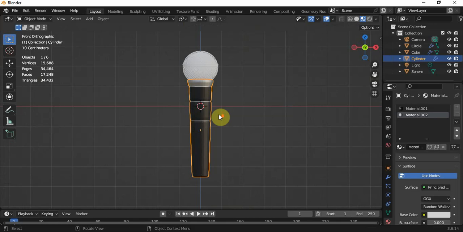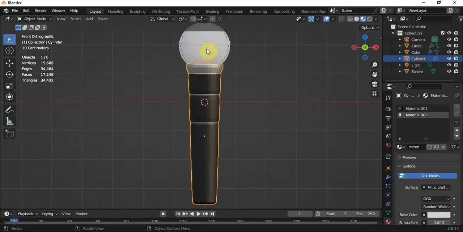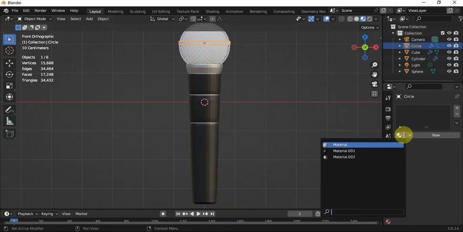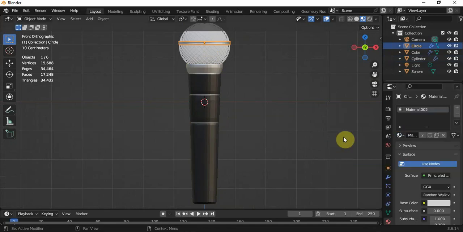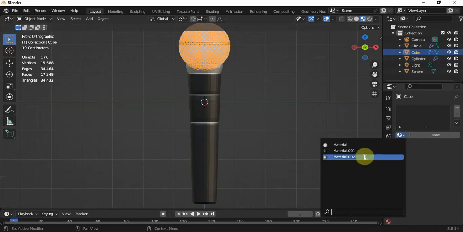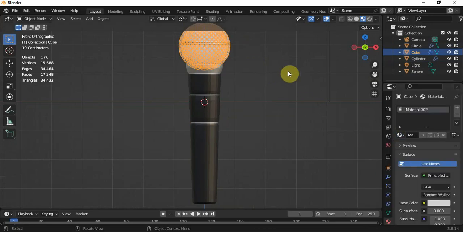Now we have this. So now let's come down to this place also. Yeah, so this one also. Then the cylinder.